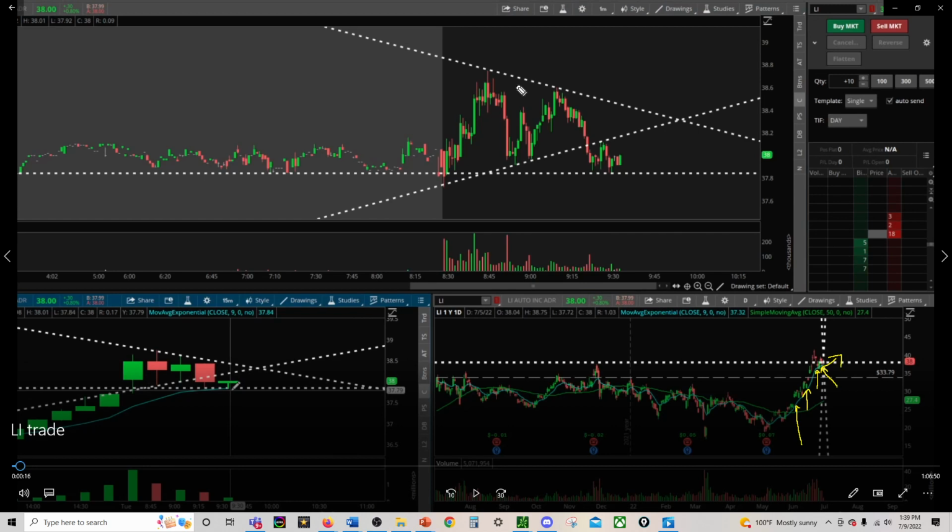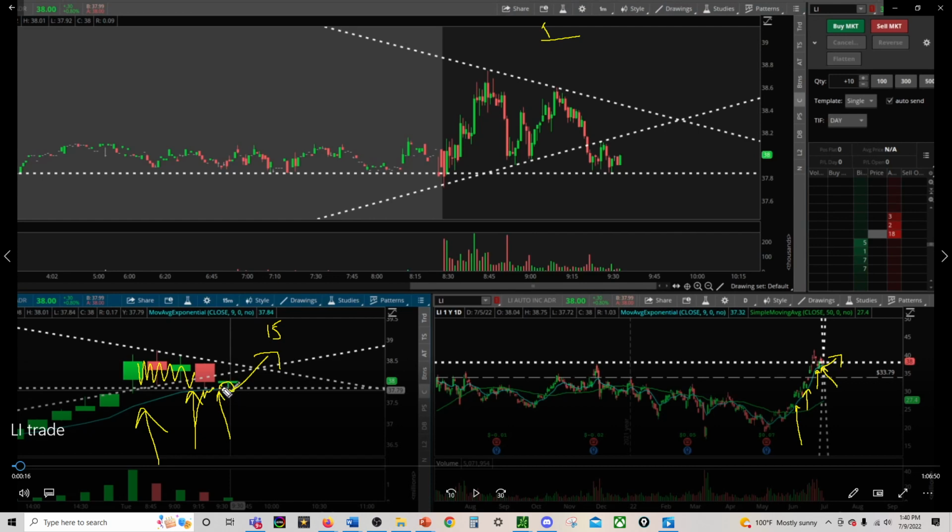If I see a trend break setup on the smaller time frame, which is the 1 minute, then I can confirm it's going to bounce. At the same time, notice here on the 15-minute chart, the stock is coming down to the 9 moving average, which is one of the most important moving averages for a day trader. The 9 exponential moving average on a 15-minute chart is very important. Normally when the stock is bullish, it comes down to the 9 moving average and then bounces. Notice how the stock has just stayed here, and the 9 moving average is catching up and coming down right here. So this is a great entry.